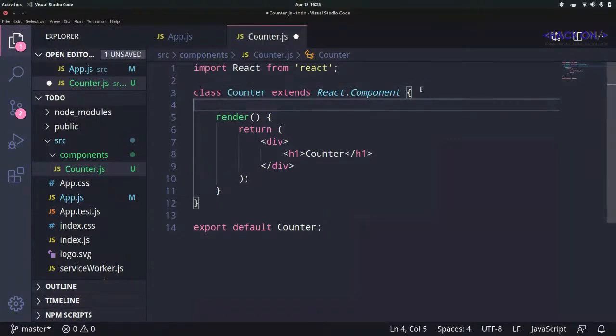To do that, we have what's known as a state in React. And states are basically just think of them as global variables. Whenever you have a state in a React component, it is accessible throughout the component. That's it.